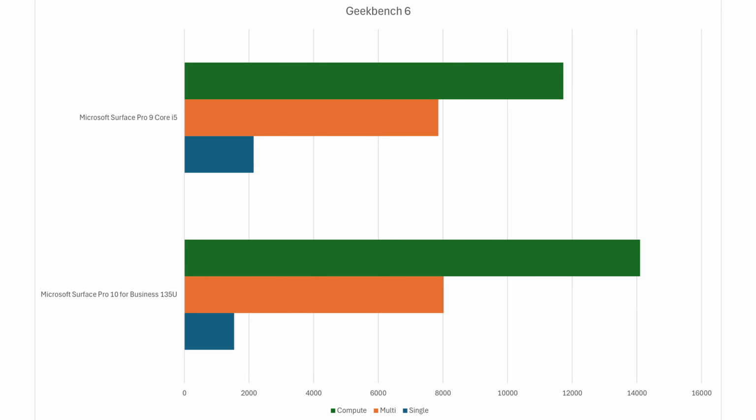You can see my Geekbench 6 benchmark comparison here, and you can see that the performance of the Pro 10 is just a little bit faster than the Pro 9, really not that much. And I think that's just because these Intel chips don't actually improve that much from generation to generation. There are supposed to be new AI features that the chipset supports that maybe the benchmarks don't reflect.